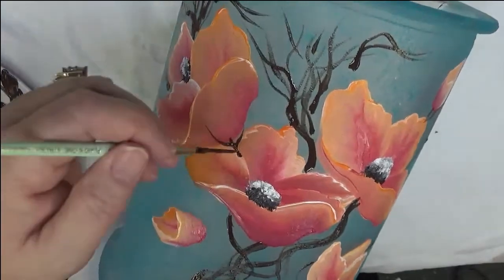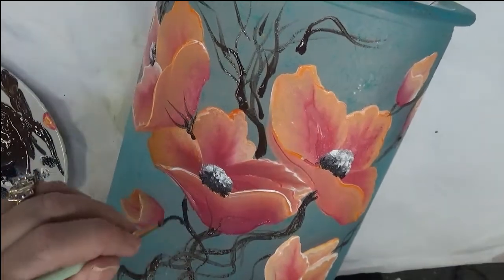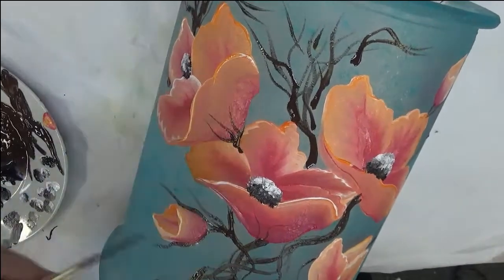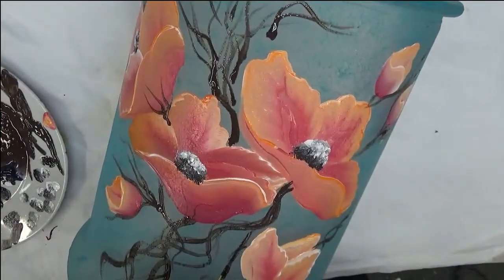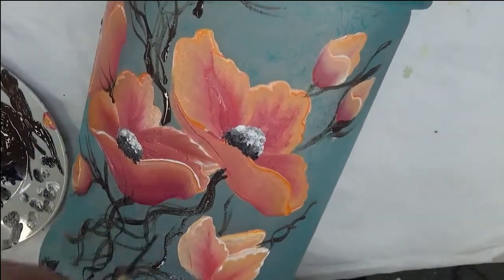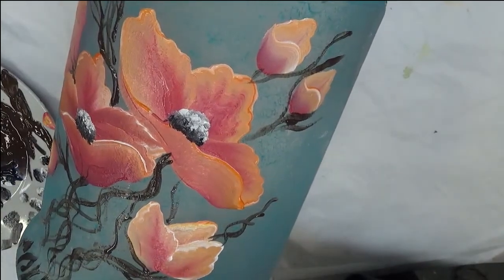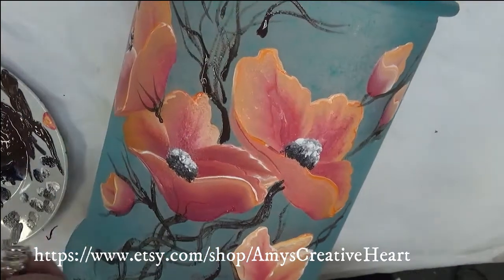I want to make it a little wiggly here. Yeah, I mean, you don't have to stop just at the bottom of the flower. You can come up here, come around it. I mean, it's just kind of fun. You can just keep doing as much or as little as you want here. The fuller the better. But again, it's your project. Keep that in mind. And we want it wiggly. We want a lot and we want it wiggly. The more wiggly the better.